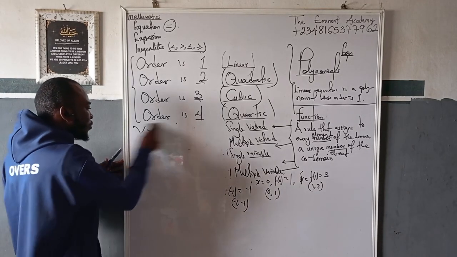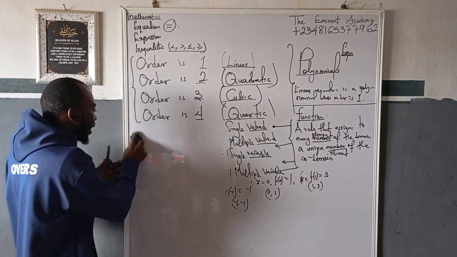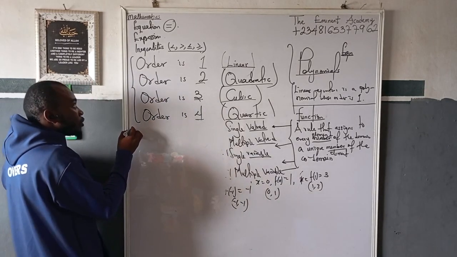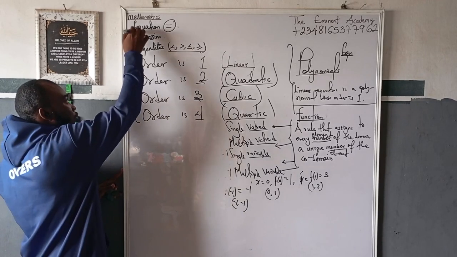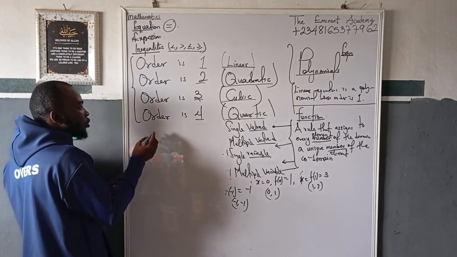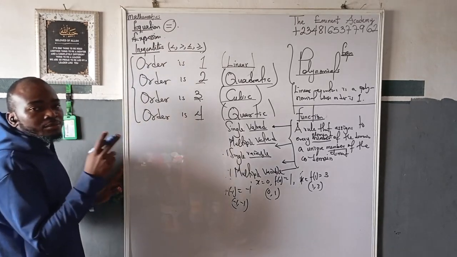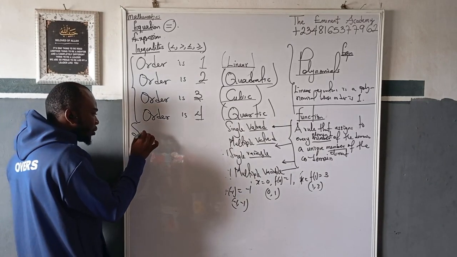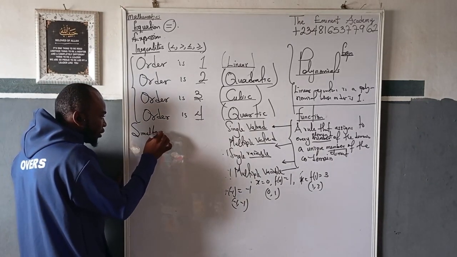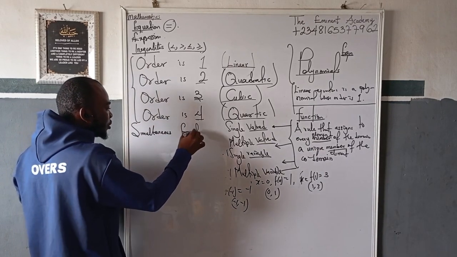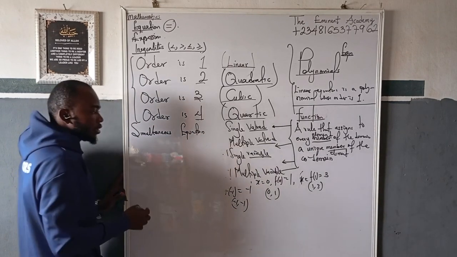So that's what we mean by functions of multiple variables. That is how we name equations, expressions, and inequalities. If we have equations and inequalities, majorly, you cannot have that for an expression. If you have equations or inequalities that contain more than one variable, then we can call them simultaneous. You can either have a simultaneous equation, or a simultaneous inequality.